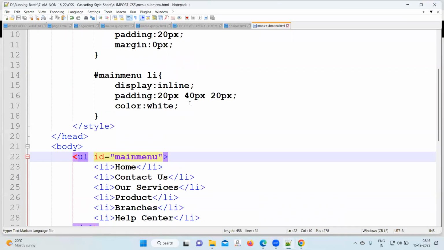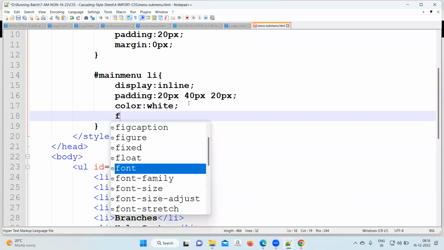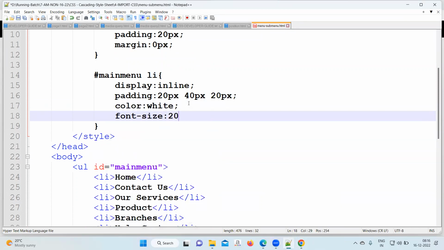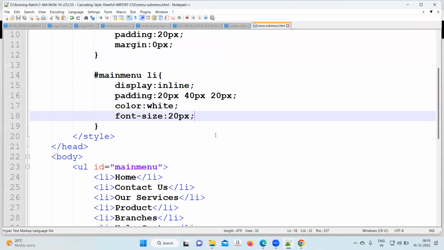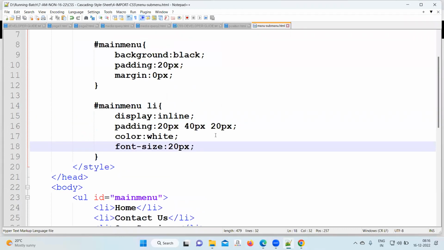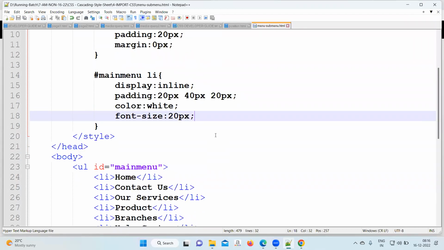You can increase the font size a little, 20 pixels. Okay, check now. The menu is coming in one line.